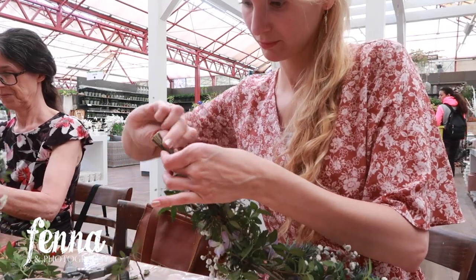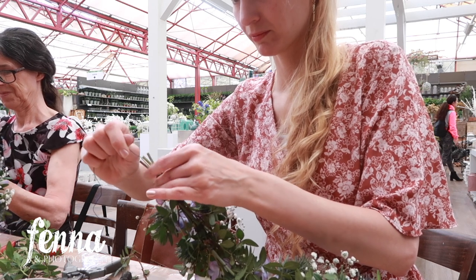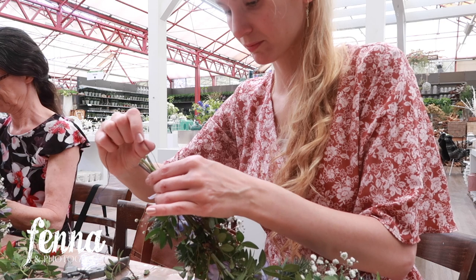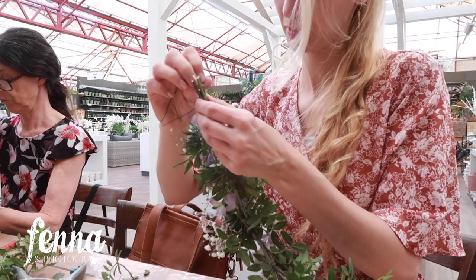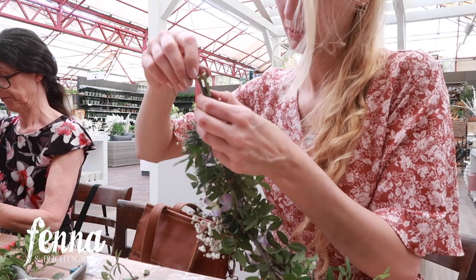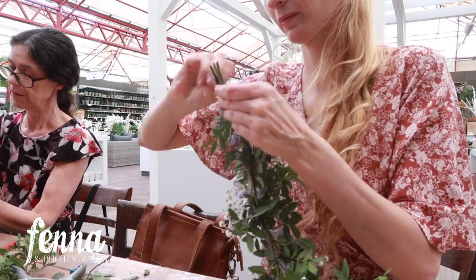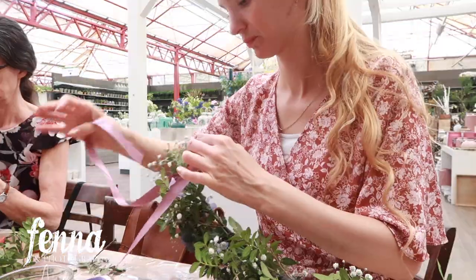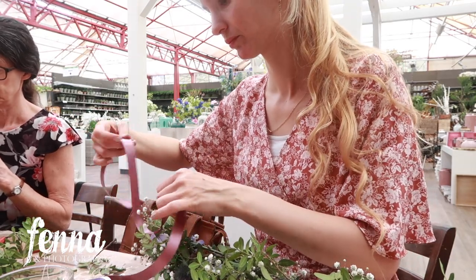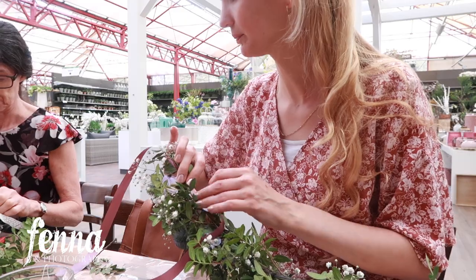At the end I cut off all the stems to a similar size, then twisted the metal wire around more and finished with another little hoop so the ribbon can go through it. I was looking like I had no idea what I was doing! I made the little hoop at the end so I could have my ribbon attached to it. I actually thought we were attaching two separate ribbons at both ends, but later you can see it's one ribbon tied at both ends that also goes all around the floral crown. It looks really big on my head, but in a photo session it's nice to go a little over the top with accessories.